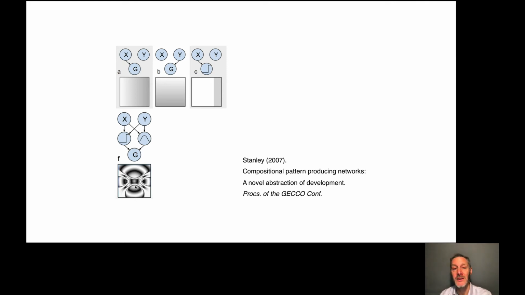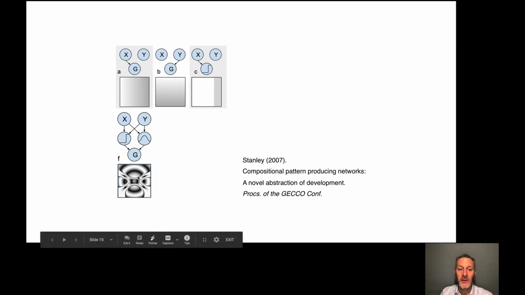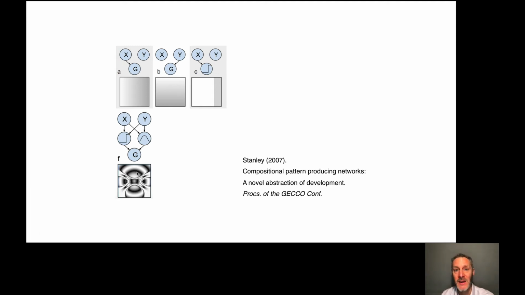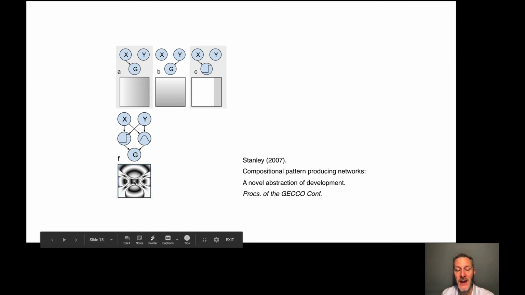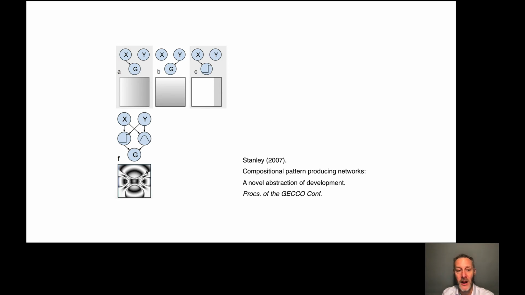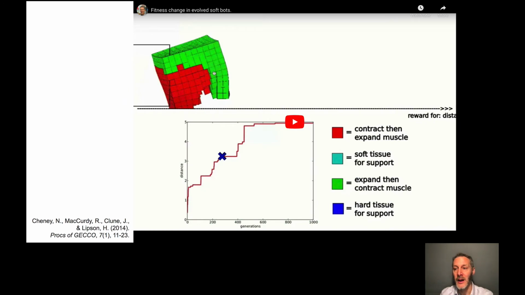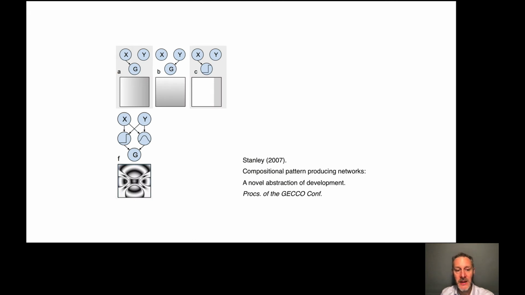So in essence, what CPPNs do is compose coordinate transforms as you propagate values from the input layer to the output layer. What you'll notice is that if you create random CPPNs, you get non-random patterns. They tend to bias the patterns that are produced towards those that have regular gradients, like you saw in the simpler examples. In the example you can see in panel F here, there is radial symmetry, circular symmetry, bilateral symmetry. You get a lot of the regular patterns that you would like to see when you're evolving things that need to move or act in the world. Okay, so that's CPPNs in two-dimensional spaces.